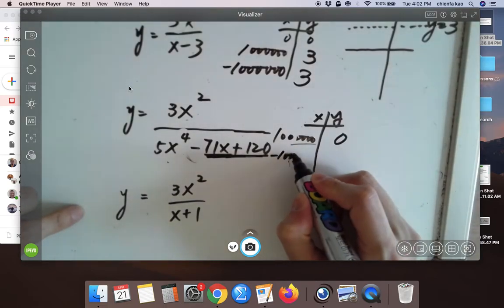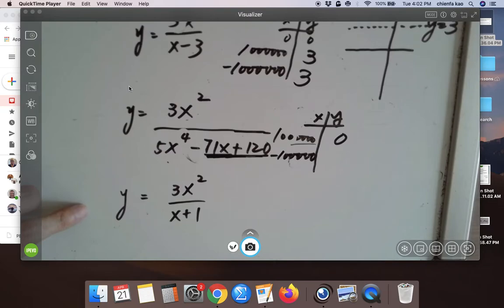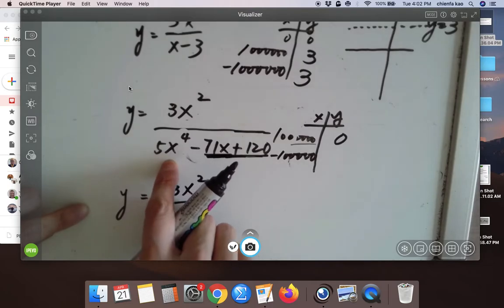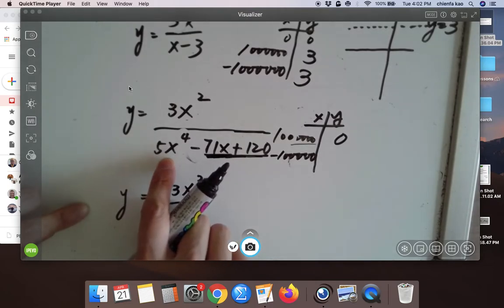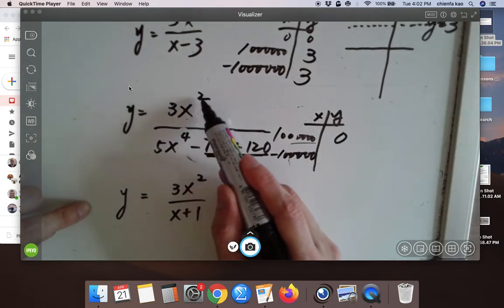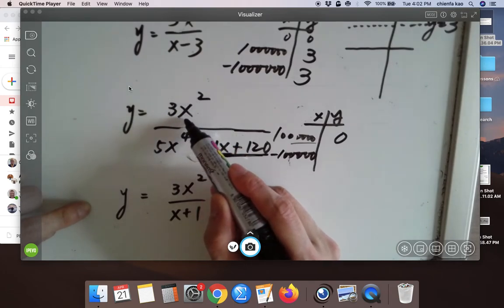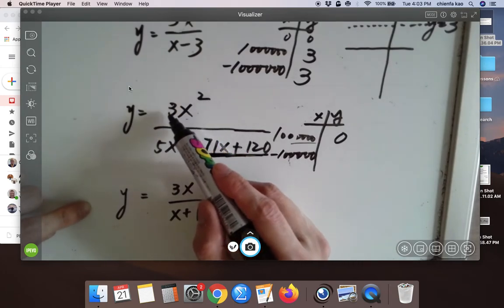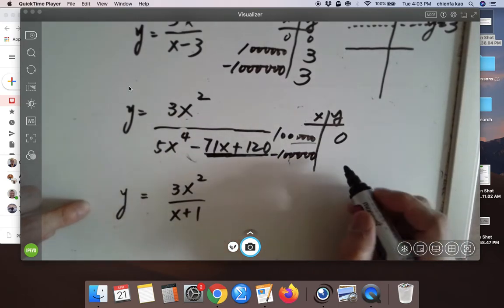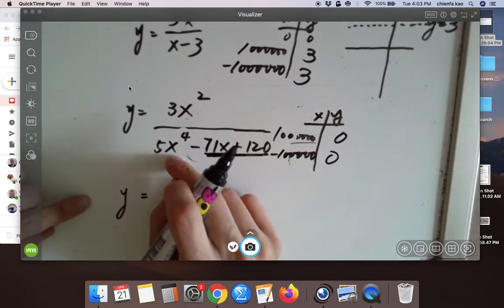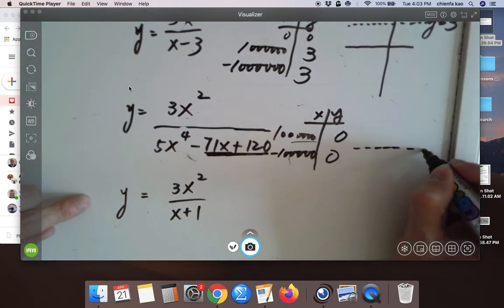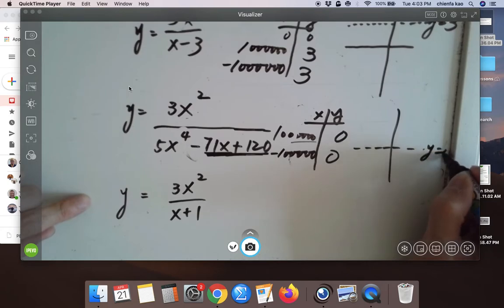If you plug in a negative number, negative 1 million or whatever, this number is still going to be infinitely larger. But you need to take a look at the signs though. So this time it's going to be a number that is like 3 with a bunch of zeros, and this one is 5 times a bunch of zeros, with so many more zeros. So that's going to be towards 0. So now this one has a horizontal asymptote of 0. That's what I'm trying to get at. y equals 0.